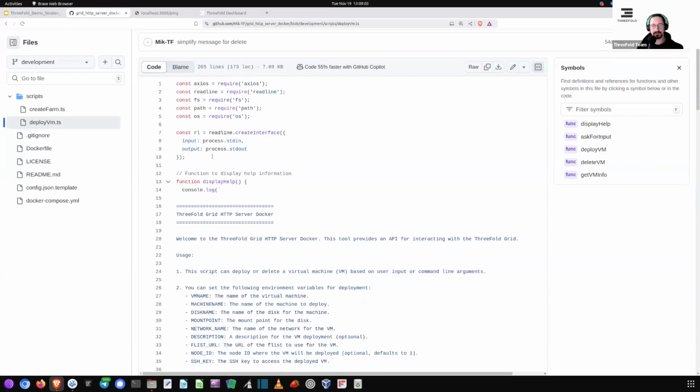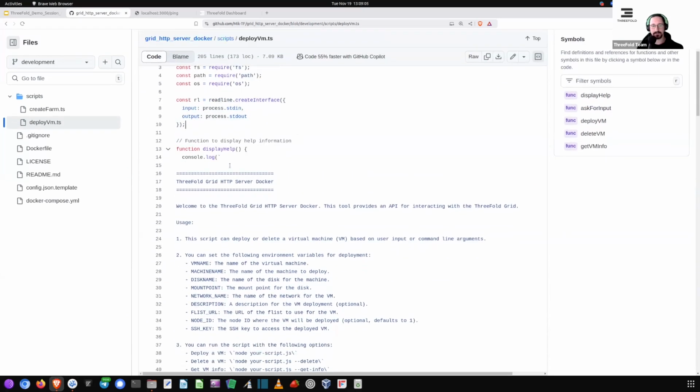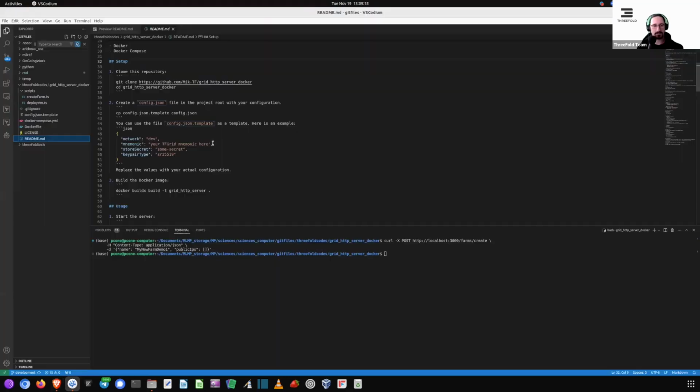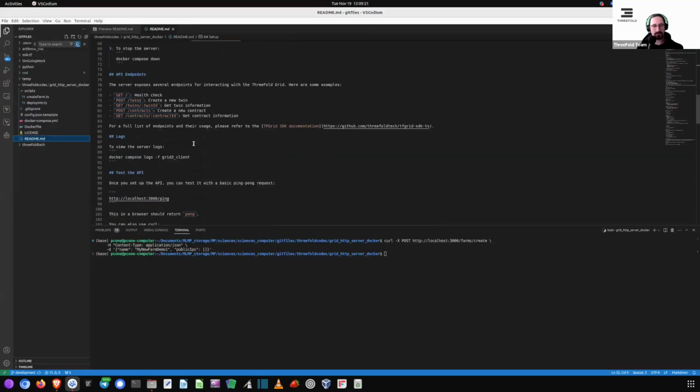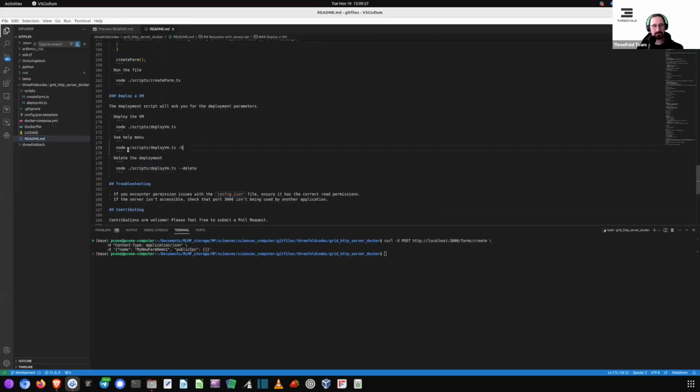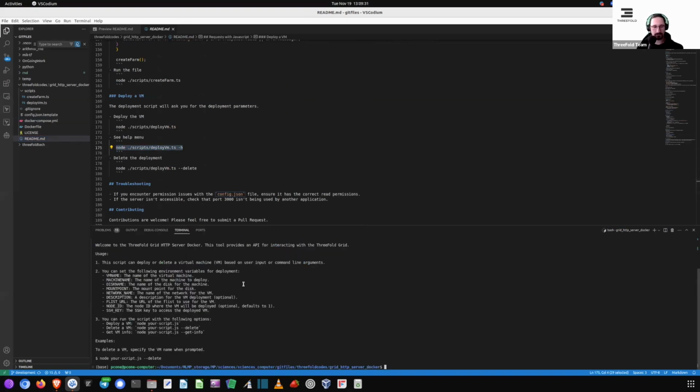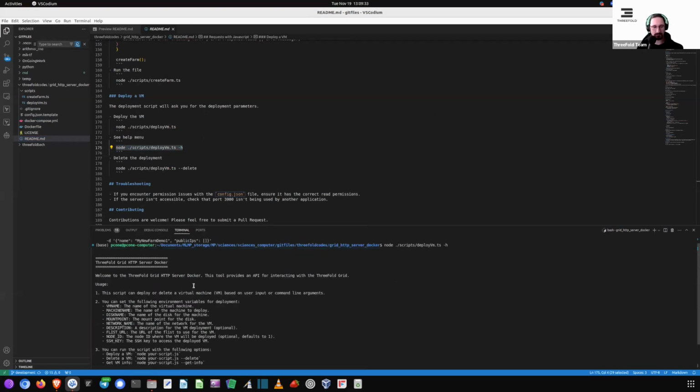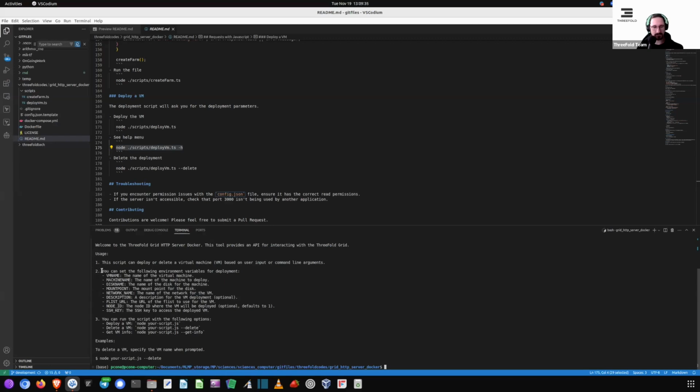Basically here we set the necessary to read the line, then this is the display message. Okay, so if I go in the README, let's say I want to deploy. First, I just want to get some help. I need help. How does it work? So here you have the README with all the help. You can see that this is for the deployment. This is all the parameters that it will ask you. So let's say we want to deploy it.